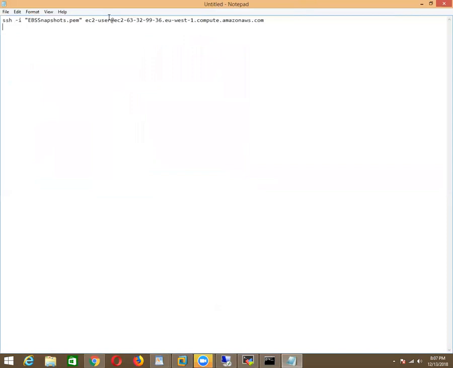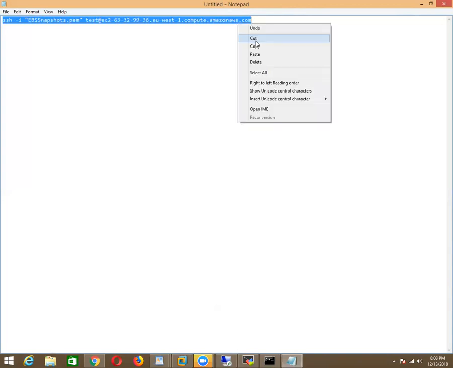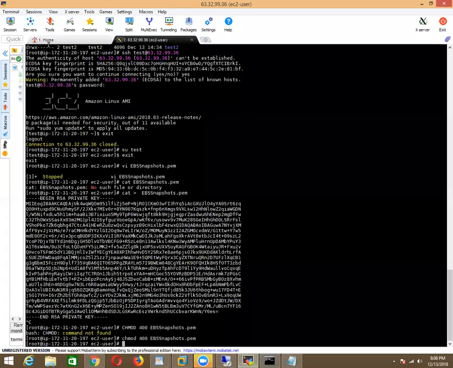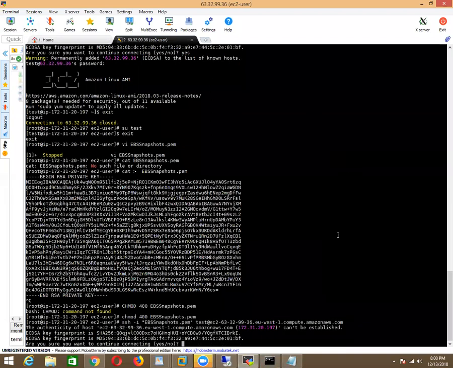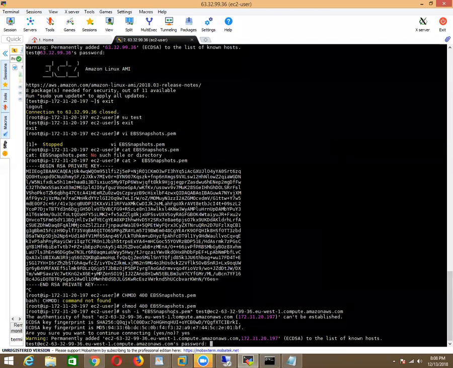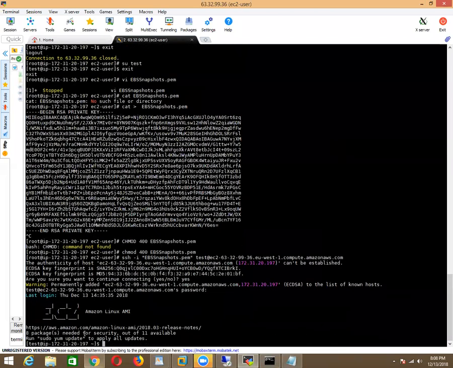So instead of this, having the username test. Copy this. Okay, so try to paste it and click yes. There we have, you can log in as a separate SSH link. Okay, so this is also possible.